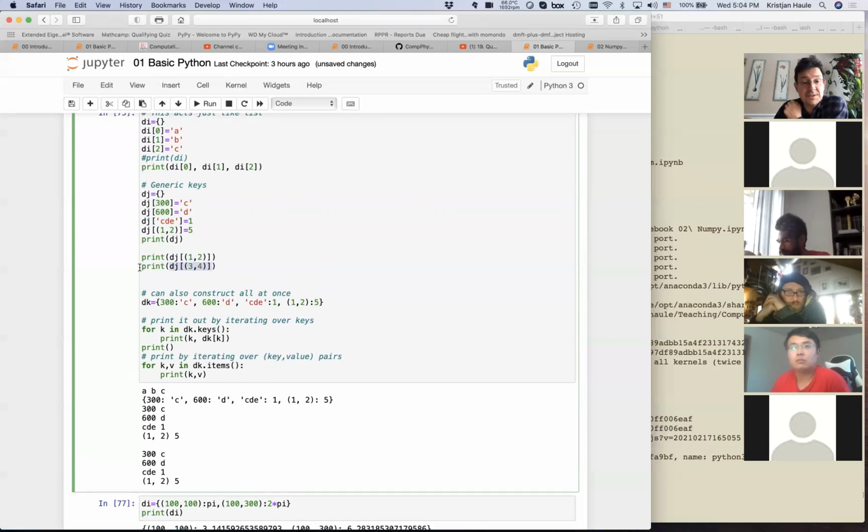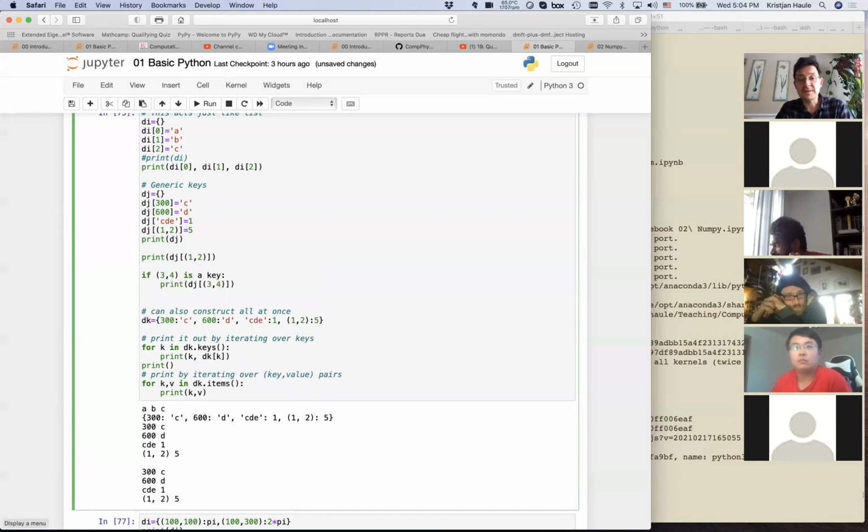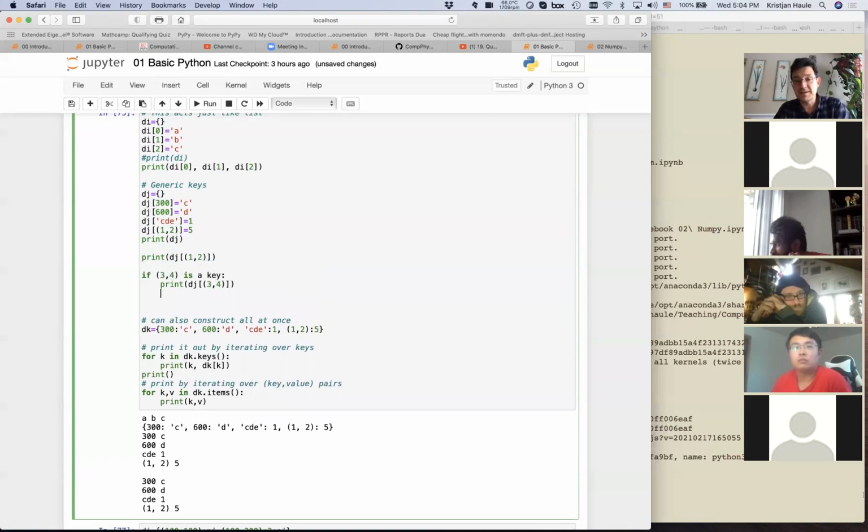Because many times what you want to do is say, if 3,4 is a key, then print it, otherwise don't. That's a very, very common thing, to be able to check whether this key exists, then do something with it. If it doesn't exist, then you probably need to add it.